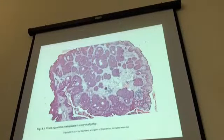The most common lesion in the cervix is what some people might even think of as normal. Squamous metaplasia, the change of this glandular tissue into a squamous tissue. Now, in some settings, this can be a difficult diagnosis. If it is immature or a little atypical, it can look like cancer or CIN. And especially if it's very pronounced and extensive, it can be something we have to study. In other situations, it can be very easy.